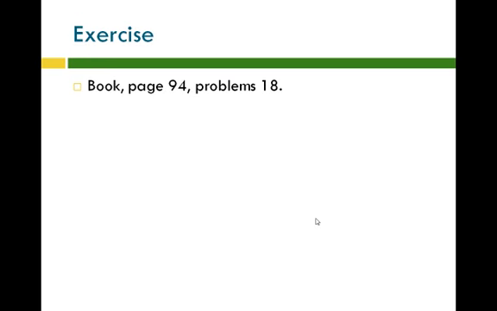Let's do an exercise. Go to your book, page 94, problem 18, no, page 96. Go to your book, page 96, and look at problem 18. Now that will refer you to problem 6, which is on page 94. It asks you to read that problem on page 94. Problem 6. A pizza company with stores located citywide uses one order call-in phone number, and so on. And then you need to develop 2 measures of performance that can be used to determine if the changes that were made were effective.